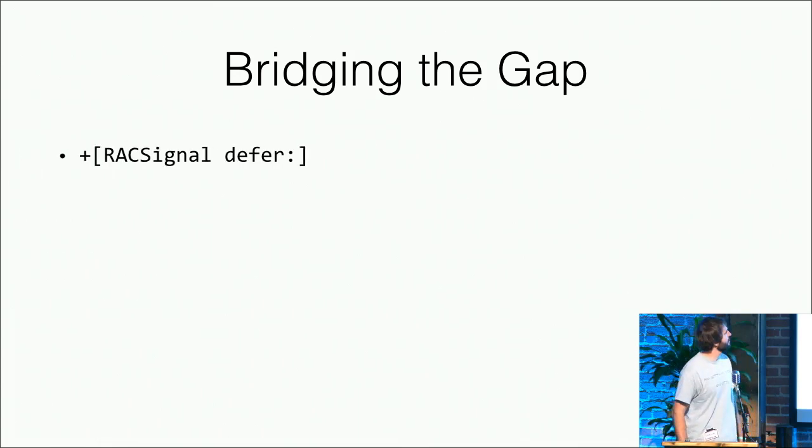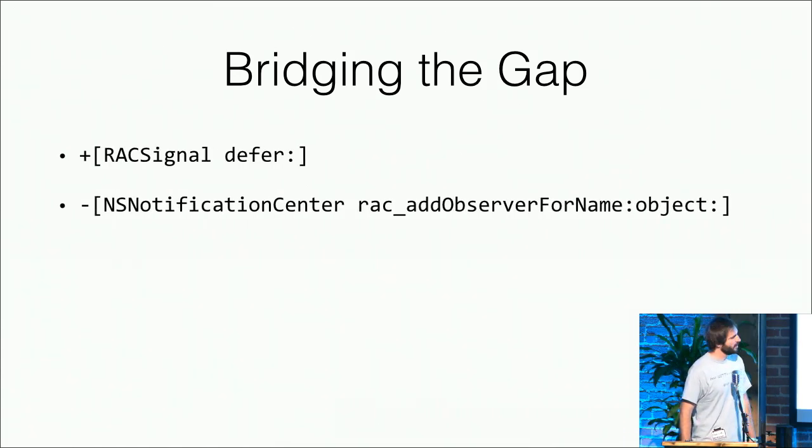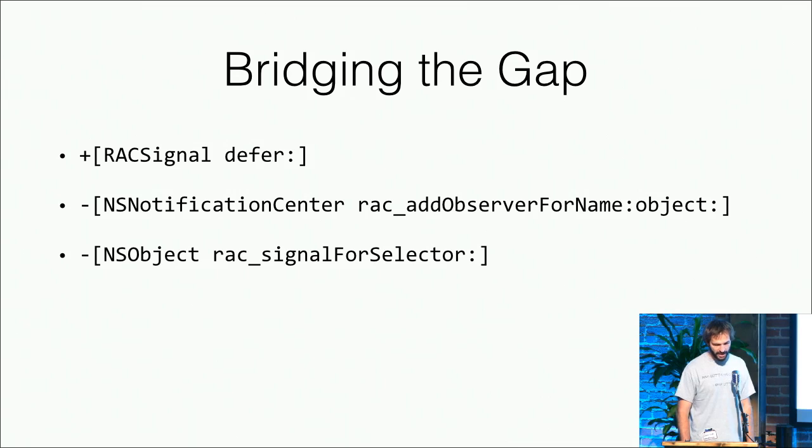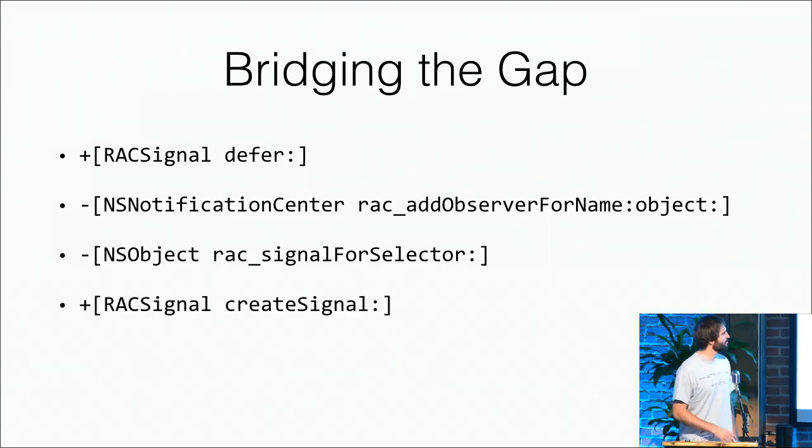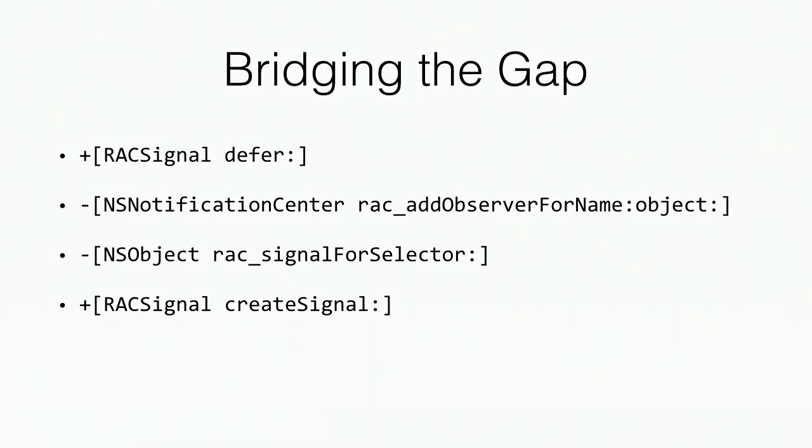So there's RACSignal defer, which is kind of an easy entry point to having dynamic signal values. Notification center, a lot of stuff gets done with notifications, so there's an API for that. RACSignal for selector, this is probably the workhorse. If you've not used it yet, you'll want to get to know it, and we'll cover it here. RACCreateSignal, this is the basic underlying building block of every signal in ReactiveCocoa, and we'll cover how to use it here. And RACObserve. It doesn't get used too much when using Apple's code. There's not too much stuff where they say, hey, KVO this, that's the best way. There are a few classes that they do though.